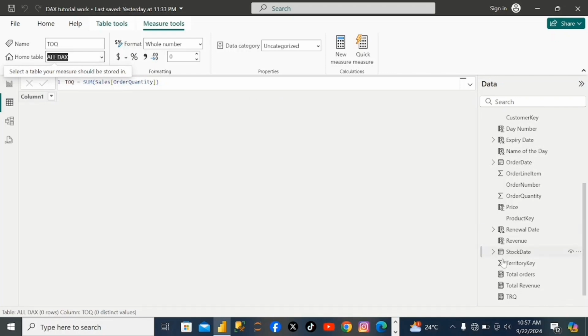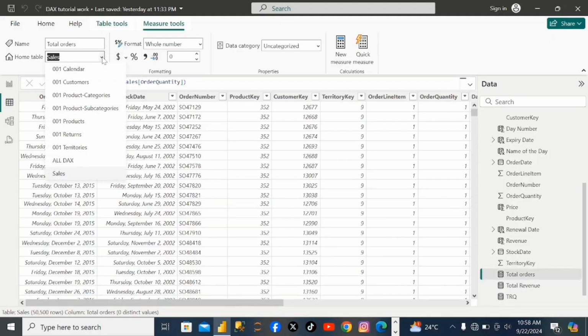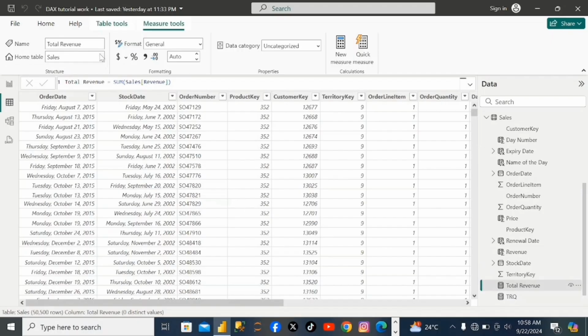Okay, so let's get onto the next one. You can see another measure here, so just click on it. You can click on that total orders measure that we created over here. You can come over here and just put it in this order table. You can see we are now left with these two. So we just click on it. We come to where you have orders. We click.